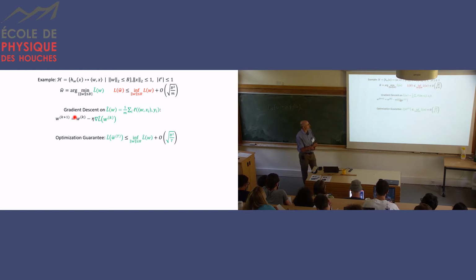In each iteration, we just take the current iterate and subtract the gradient of our empirical loss from it with some step size eta. And now we just have to ask, how many iterations of this will we need? Gradient descent will never actually find the optimum. We only get epsilon close to the optimum. We can ask, how many iterations do we need to get epsilon close to the optimum, or the way we're writing it here, after t iterations, how close to the optimum will we be?